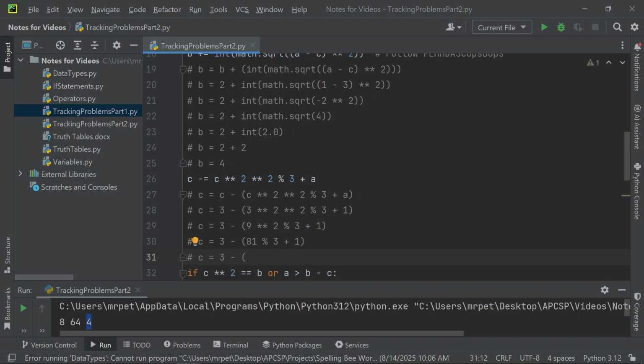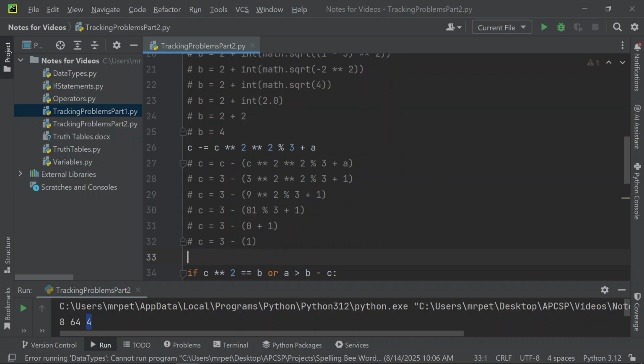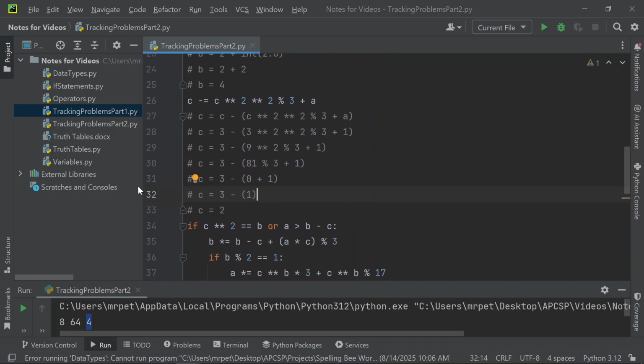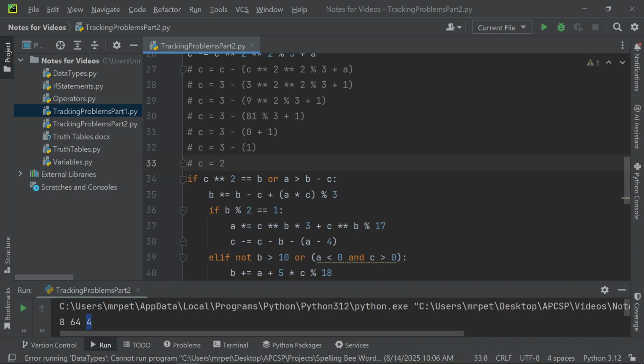Now what? Well, 3 goes into 81, so this whole modulus just becomes 0, which is not very exciting. We didn't end up with any very large numbers. So C is going to be 2 after all that. Just one step at a time. Nice and slow and boring and not fast. But that's how we make sure that we do these right.